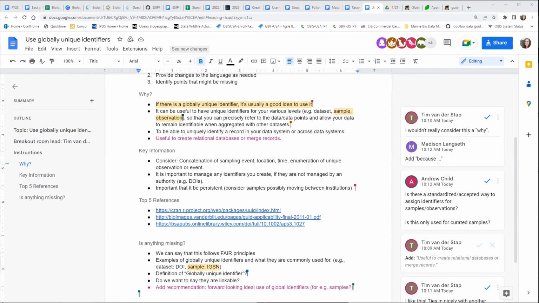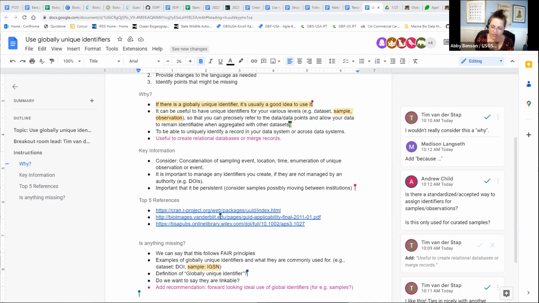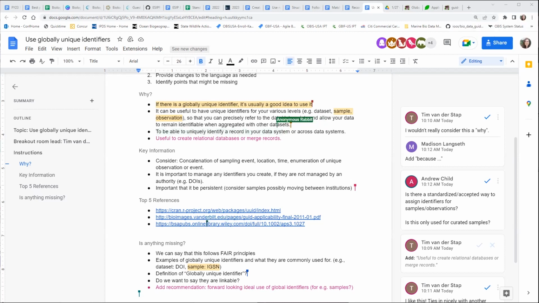So when I think about a GUID, I'm thinking of a process or a framework that allows me to assign that. So it's not that the GUID exists ahead of time, it's that a framework or an approach exists, and then I assign it using that, right? A framework or an approach exists, because the GUID doesn't necessarily exist ahead of time.